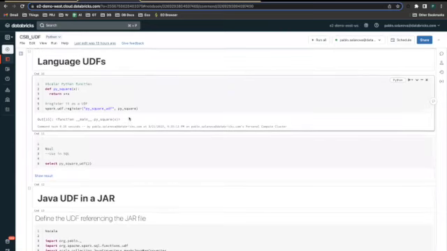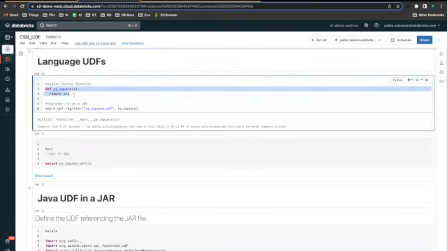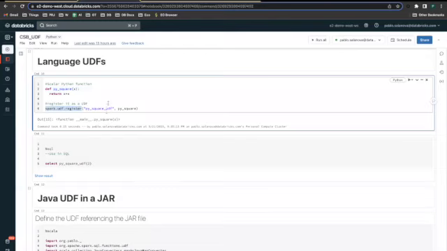All right, moving on to UDFs that you define in languages. I have one example in Python. It's basically an extension of a regular Python function, right? So you define a Python function. This one again is doing just squaring. And then you tell Spark, hey, I'm going to register this thing as a UDF. I'm going to call it this. And this is my function object that you should call into when someone uses this UDF. And once this is done, now it is registered, ready for me to use.